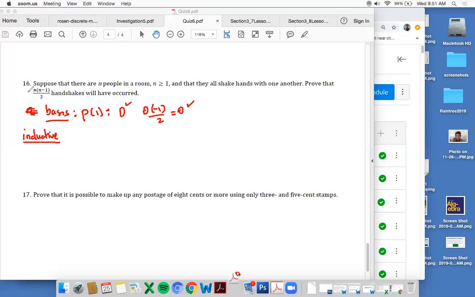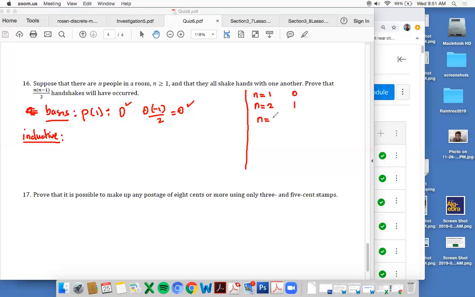We're given the end result, but we're not told that this sum equals this or anything like that. So we kind of have to think about how the handshake problem works. Let's look at a few different values of n to see what happens. With n is 1, that's one person, there are 0 handshakes. If n is 2, so another person comes in the room, there is 1 handshake.